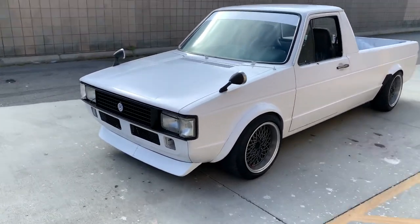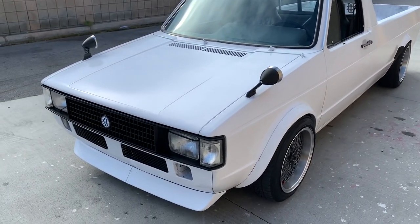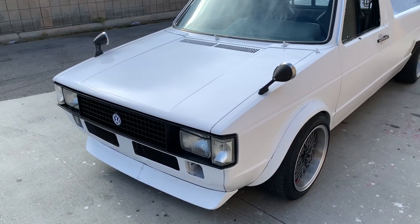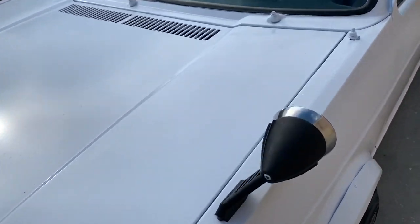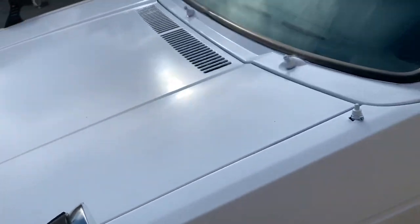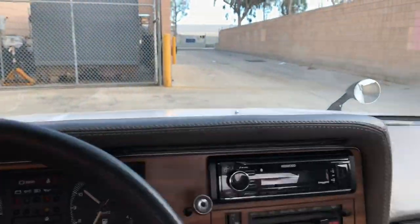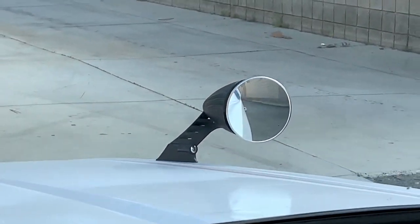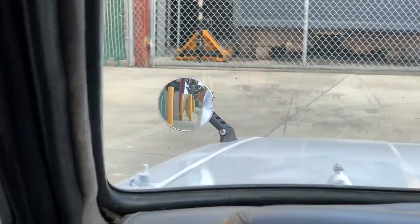You can't even tell from a distance that it has flares — it just looks kind of cool. Since the fenders are gonna get redone anyway when I get a real paint job, not anytime soon of course, I also got fender mirrors and they are actually functional. When I'm backing up I can see how far the curb is, and when I need to switch lanes I can actually use them too.